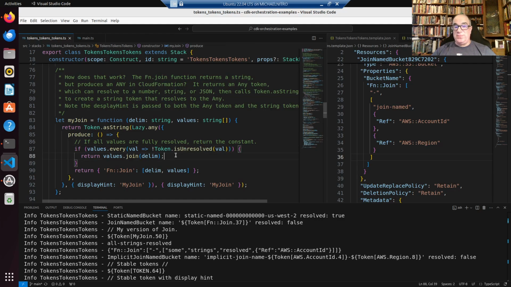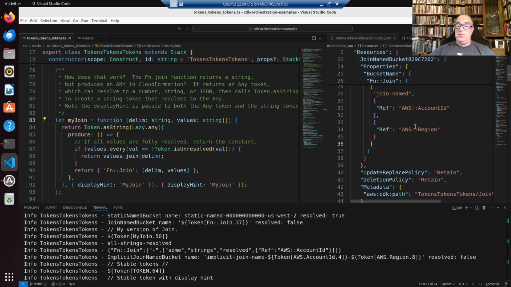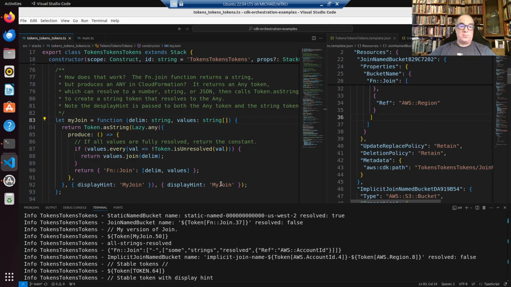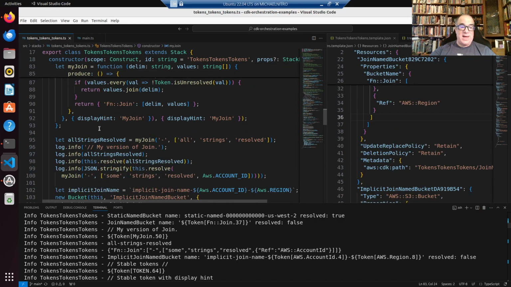So this is a little bit simpler than what fn join does, but I think this will give you some idea of how you would actually write a token like fn join. And so I can return a string if everything's fully resolved. Otherwise, I'm just going to return an fn join statement that has the delimiter and the values that were passed in.